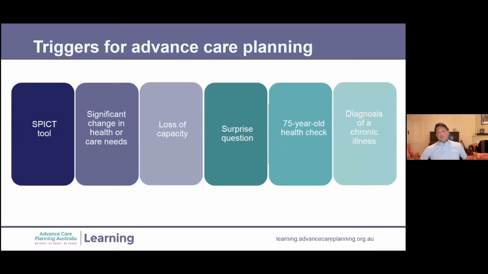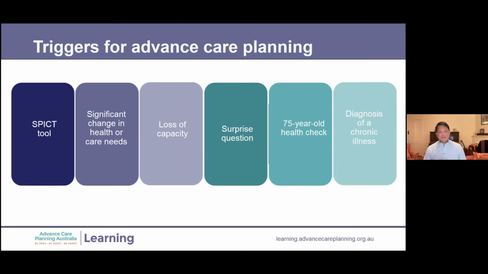And so it looks at criteria like diagnoses, combinations of diagnoses, as well as the actual functional capacity of an individual. For example, it might be level 3 for renal failure with inability to mobilise more than across the room. Those are the sort of criteria which could help you start to decide. One of the problems is we have so many criteria for everything else, but we don't have criteria to trigger us as to when this might be useful. So the SPICT tool is actually a very useful criteria, which you can just put up in your room and start to think this out. It may be helpful for you.